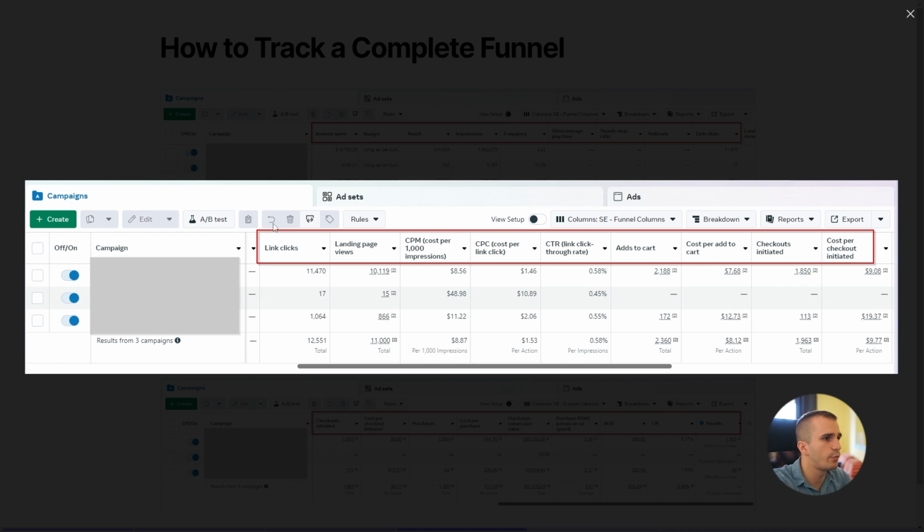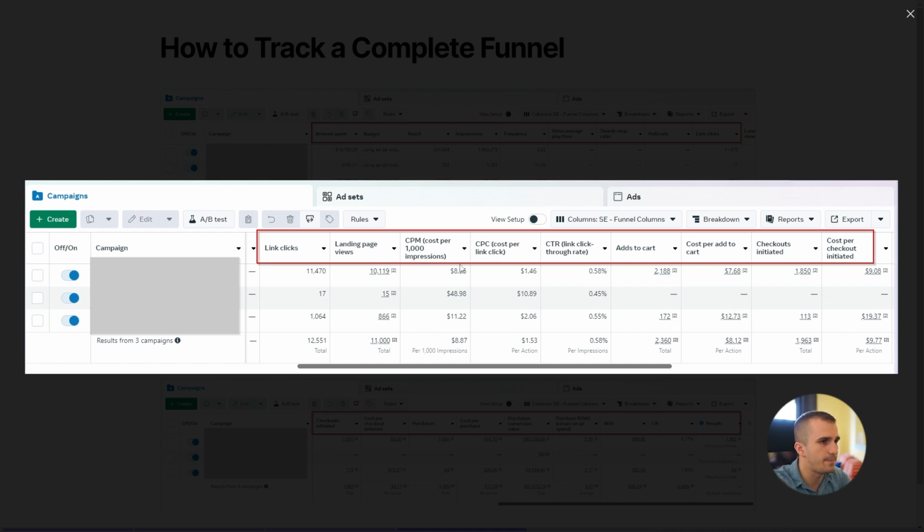And the reason that we want to track these two things is that if you have too high a difference between these two, that means that your site loading speed is not fast enough, and for that reason you want to improve your site speed to reduce the difference between these two metrics. If you have a very huge difference, this might be your current bottleneck that hurts your ROAS, and if you improve that, you will increase your returns on your ad spend.